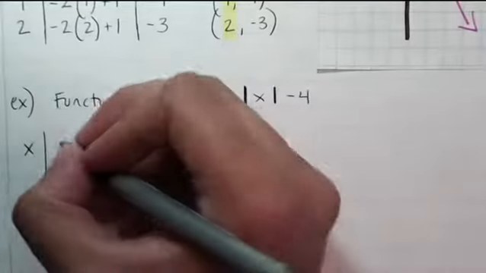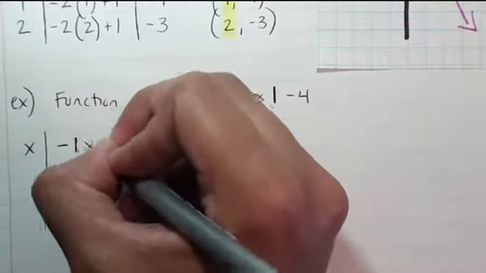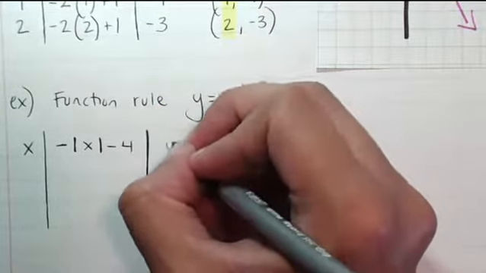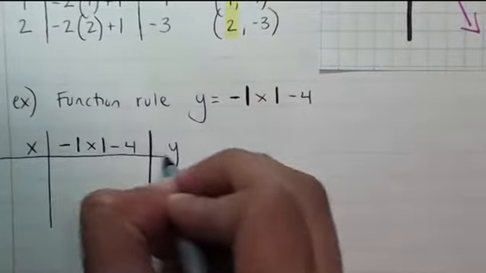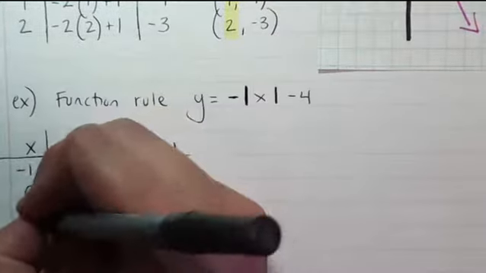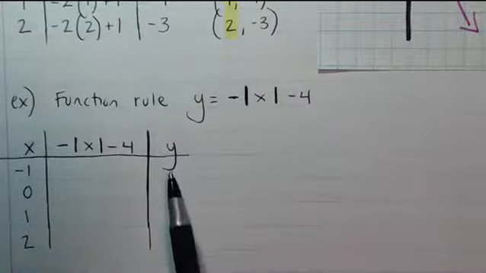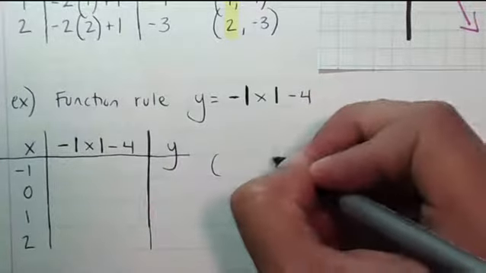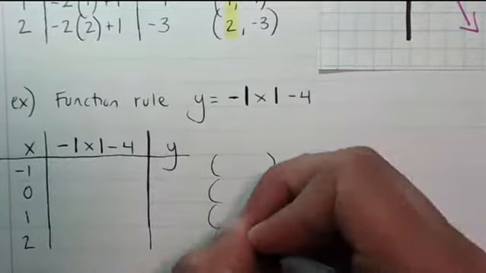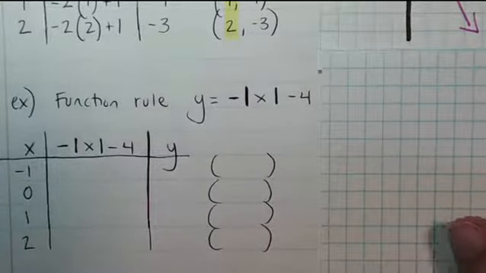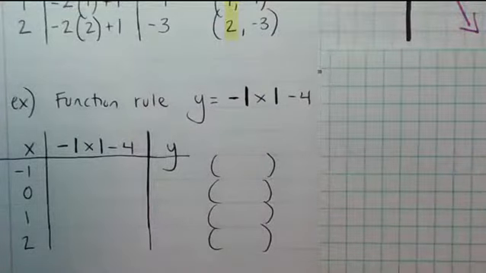and again I want us to use our xy table with the x on the left, the function in the middle, which is the process, and then our y. Again, we're just going to pick -1, 0, 1, and 2. And I want you to go ahead and work with your neighbor on this. I want you to set up the process, figure out the output, write down what our points are, and then by using that second graph paper, I want you to graph what you think this function looks like. So I'll give you a couple minutes to work with your neighbor on this, and then when you're done, we'll push play and begin.